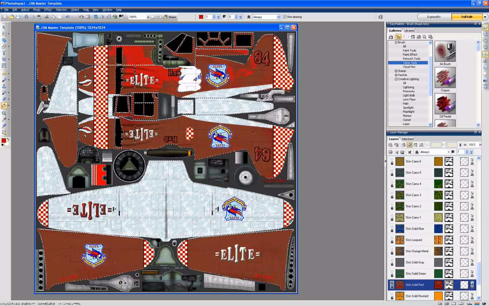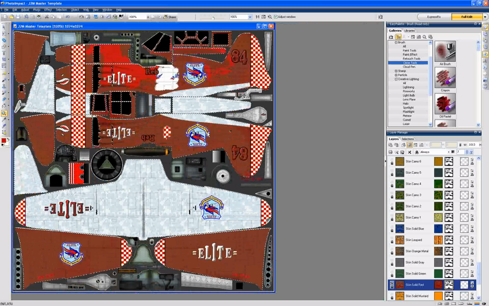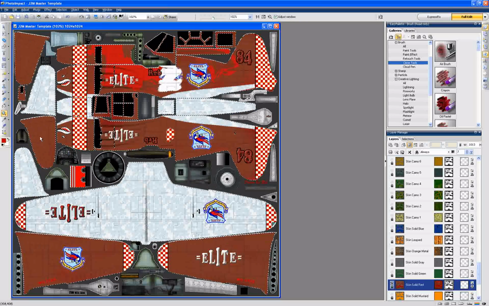There are a few of the features. You can zoom in here with the zoom mode, or you can right click and get back out, or you can go up here to the view window and tell it to fill window, so it puts it as big as it can in that one window.